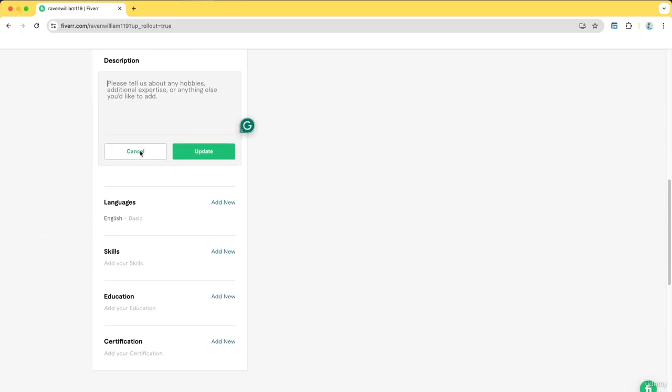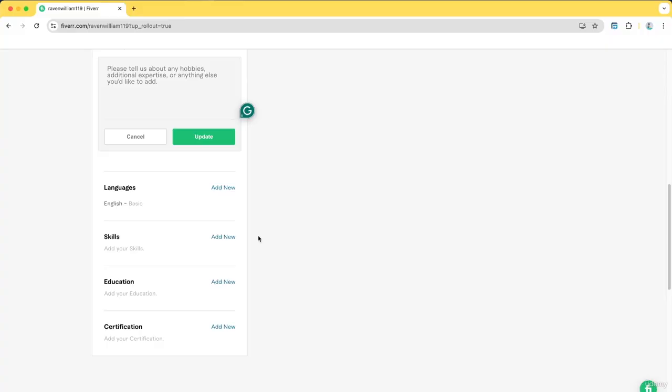Then we have languages. Basically any language that you do know. I wouldn't suggest putting in languages where you're not fluent in, because clients will come to you and basically ask for maybe a translation of a document. If you're a graphic designer, design something in, say, Spanish. And if you put a language that you're not fluent in, then that will be an awkward conversation that you're going to have with your client.